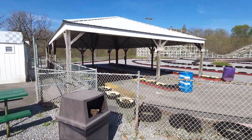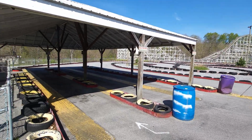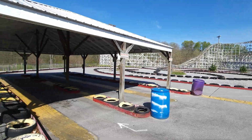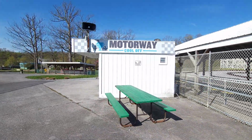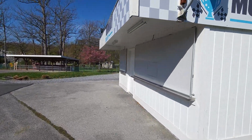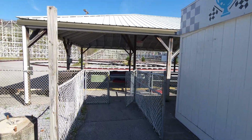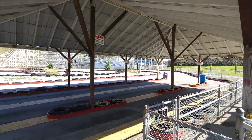And this area here has a lot of potential. This last weekend on the go-kart area, they literally had RC cars going. People were coming in and racing their RC cars. That might be a future thing, where they have RC cars coming through here and utilize this track. It's a beautiful track. We're going to show you this area over here. Big track, awesome track. So they're definitely going to be utilizing this space. Like I said, RC cars are what they're looking at now, but they have a lot of other ideas that might be coming down the pike.